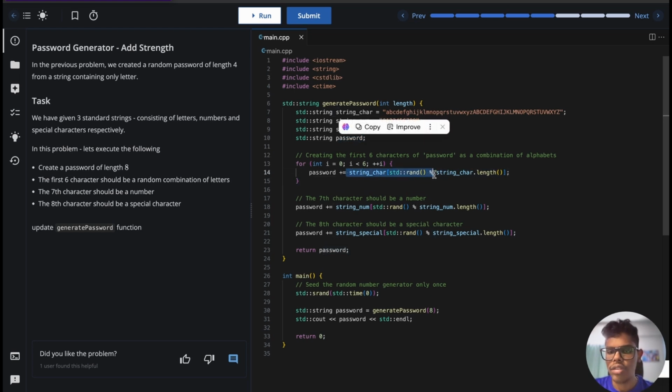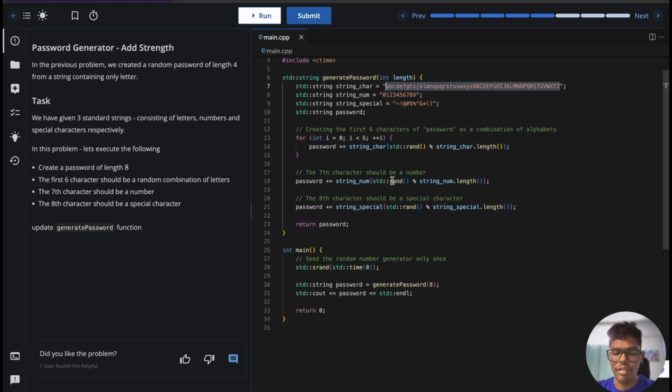So until length 6 we fill it with random alphabets, capital and small, both included.